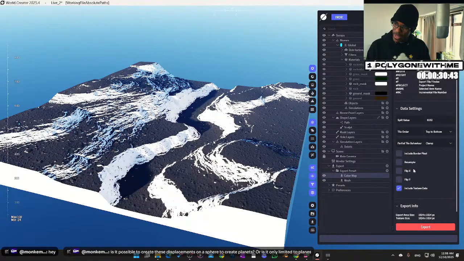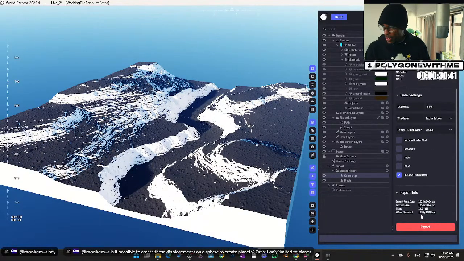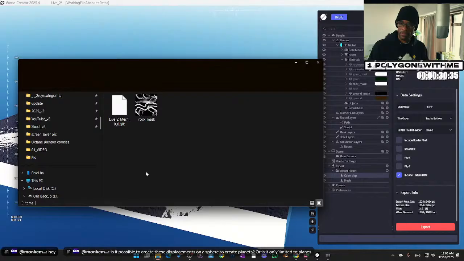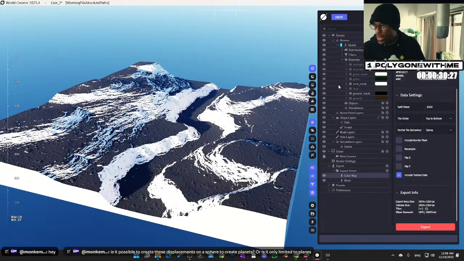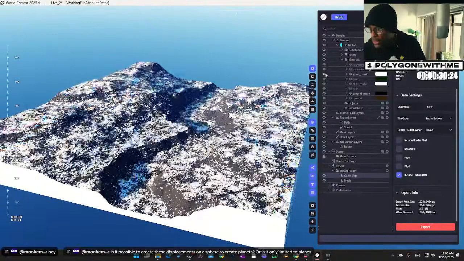Oh, I could have flipped my mask. But that's good. I just noticed that there. And 1024 by 1024. Export. All right. If we can go check and see where it's at. There it is. There's our mask. Okay. So you see what we're doing here? We're just building out masks basically for the thing here. All right, need that grass mask.